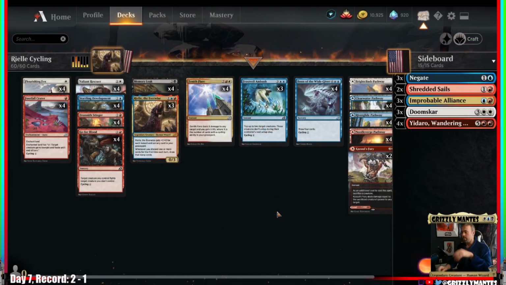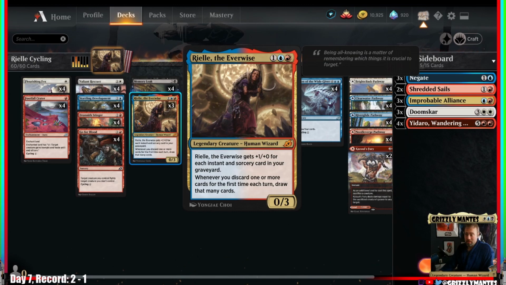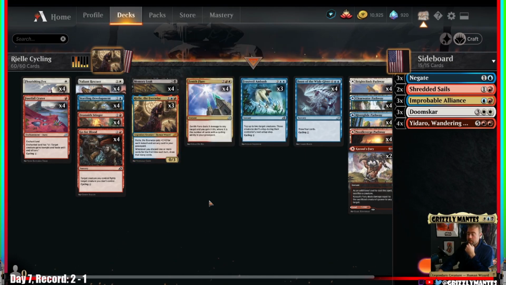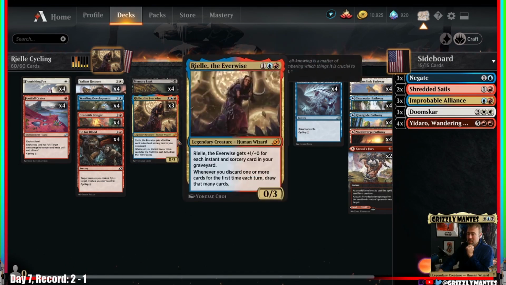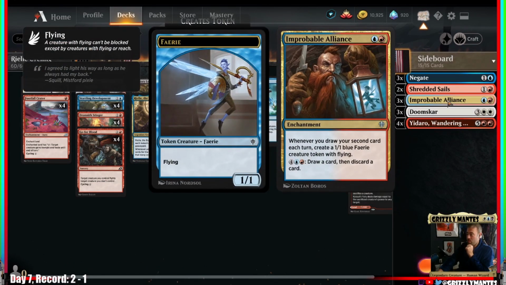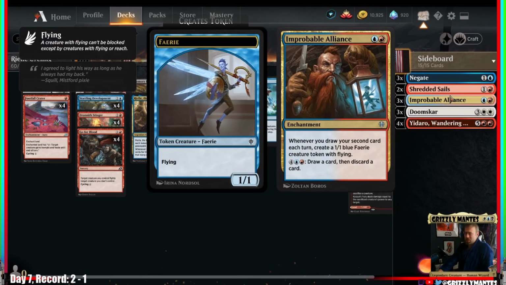Alrighty, we are back for the wrap-up. So, I liked Rielle. Rielle was pretty sweet. I consider it a 4-drop more than a 3-drop, so we can get that immediate value, but otherwise, it worked out perfectly. I think it's actually worth ditching Luris and just sticking with Rielle, because that card was sweet. I also love the Improbable Alliances. Godzilla won me a game. Everything here seemed to work pretty well.